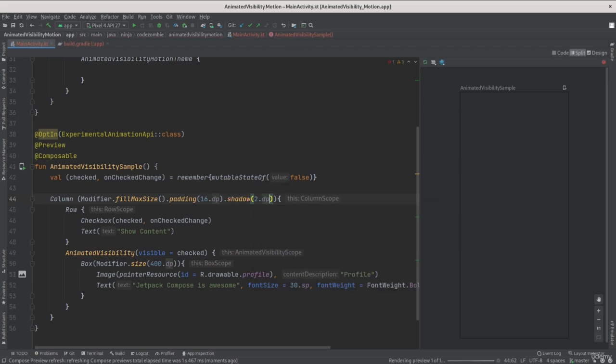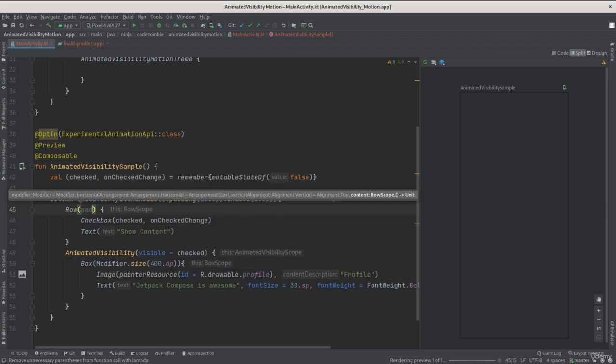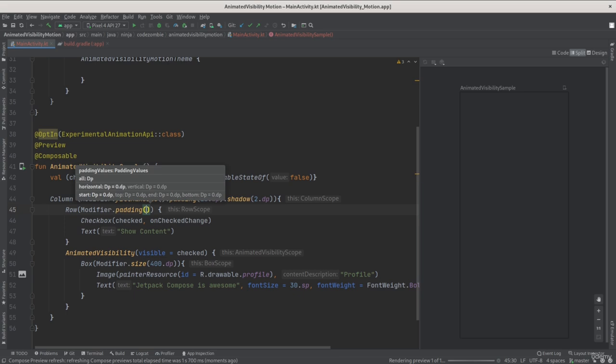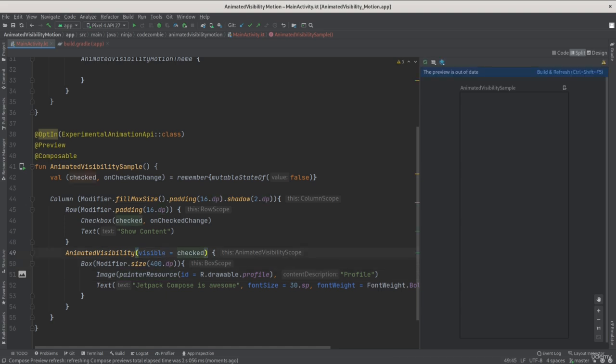Import shadow. We have the padding and shadow for the column and some padding for the inner elements like our checkbox. So I'm going to do that by adding padding to the row. I use 16 dp for it, for the row, as well as for the animated visibility.